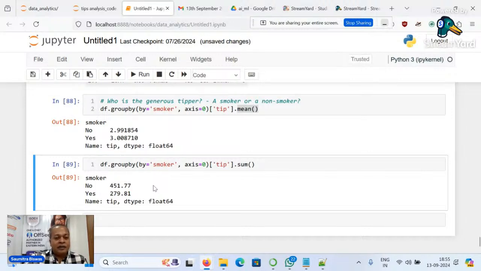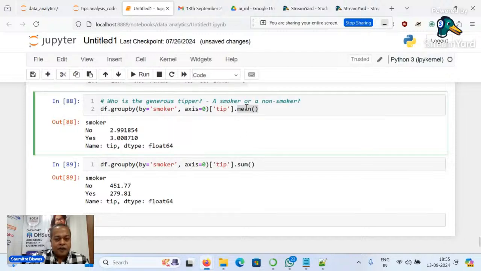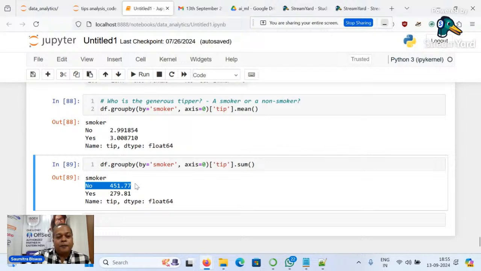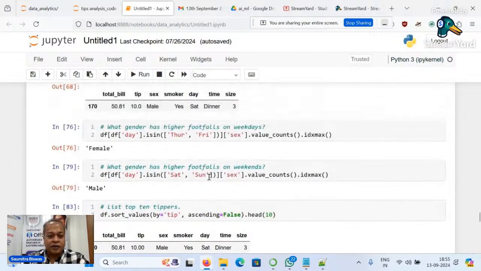We're just going to say this is the scenario: if we look at the smoker or non-smoker chart, then the smokers on an average give a little bit higher than non-smokers, but overall non-smokers contribute more to the tip amount than smokers. I'm sorry. Okay, so let's move on to the next question.